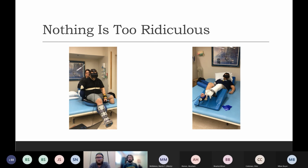Sadly, we do not have a hugely robust rec therapy team in our hospital. The rec therapists that we do have manage a lot of our activity rooms. The other rec therapists we have are in adult world, and we used to do more in adult world when we were helping set up the adult occupational computer therapy lab. But we do not work very often with our rec therapists. So I wish I could have a better answer for you for that one.